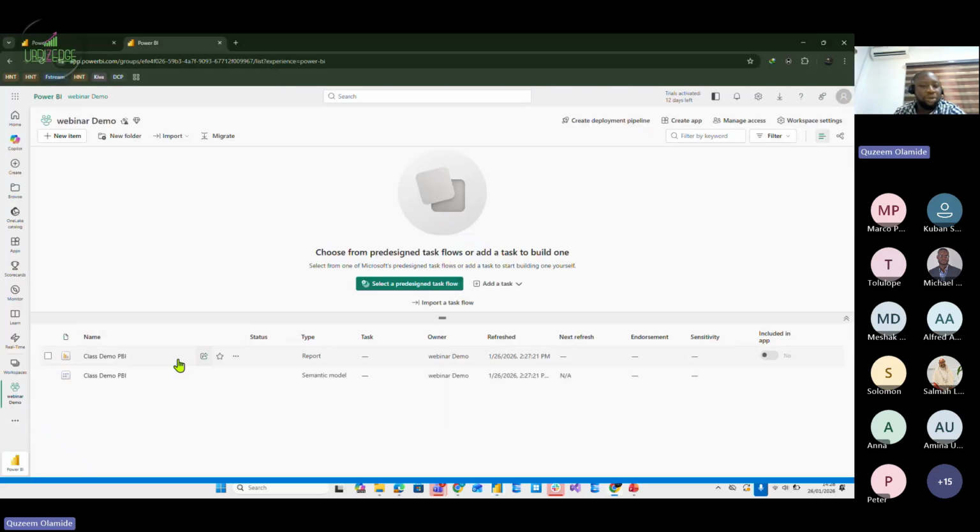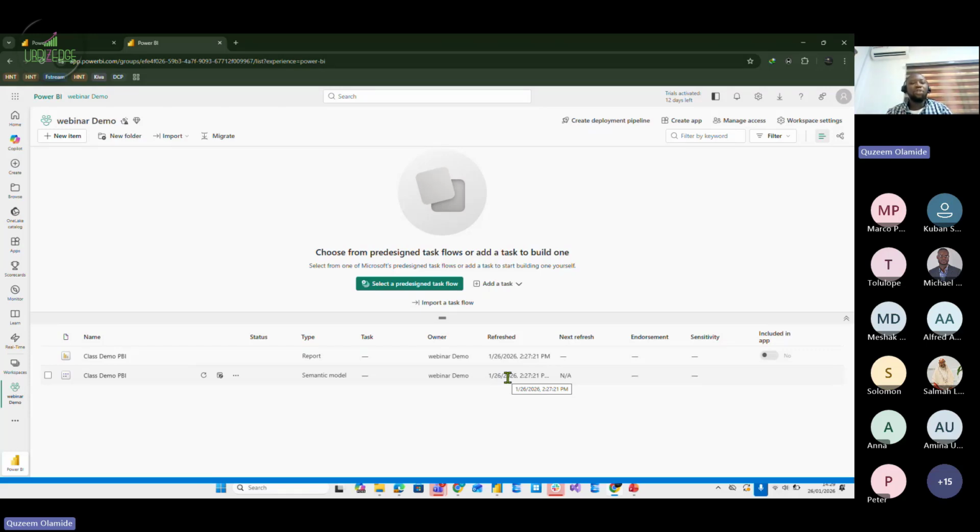And here now, you only publish the reports into this workspace in Power BI service, but we are also getting the semantic model published. So what is a semantic model? When we have our reports in Power BI Desktop, they are feeding from our data source, and from that particular data source, we've created the relational data model. I mean, this table is talking to this table, my calendar table is talking to my sales figure, my calendar table is also talking to my sales table.